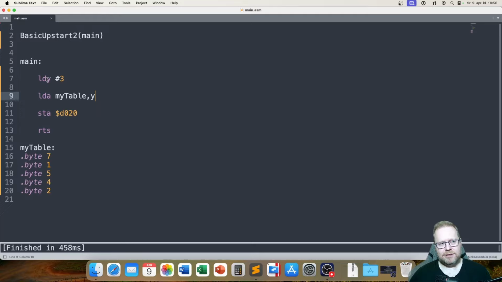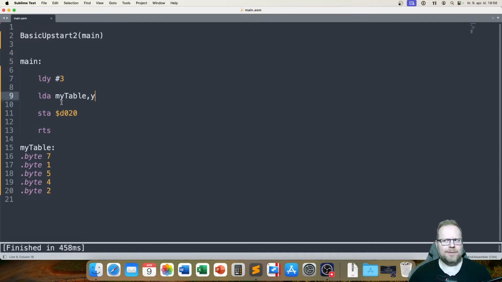They both work the same way in this case. Now there is a special case where we need to use only the Y register, but we're going to come back to that. The point here is that making a table is really simple. We load the accumulator with whatever value is in that table, with the offset in the X or the Y register.